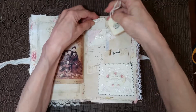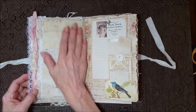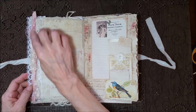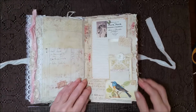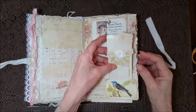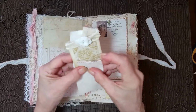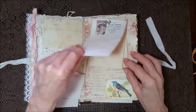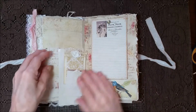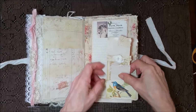Okay, get in there. There we go. Nice place for writing here with a little bit of collage going on. Lace, crochet doily, pink sari silk up here. This is a pocket here with a birdie. And it has 3 cards in it. And these cards hold this in place. This is a place for extra journaling. It's held by a brad here. And then these cards actually help hold this in place.